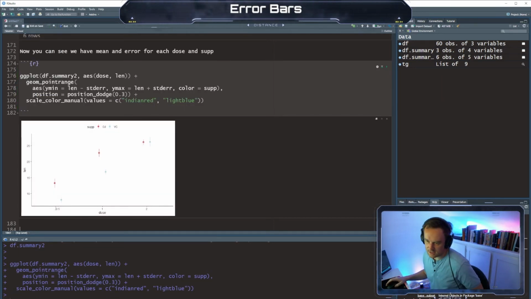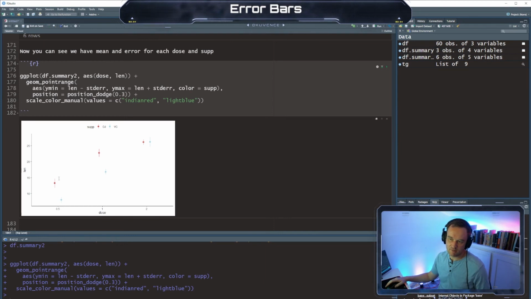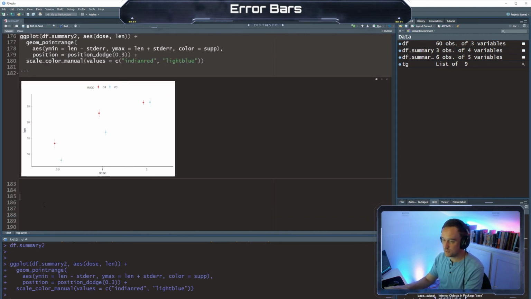Okay, so you see that now we have an OJ and a VC for each, and so you can see that if we compare the supplements within the group, we had a higher average for OJ at 0.5 and a higher average for OJ at 1 compared to VC. But at 2, since these error bars overlap, there's no significant difference. So that's what this data is trying to convey.